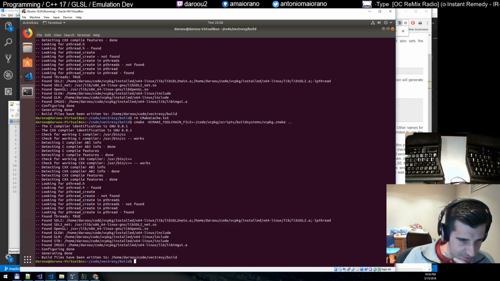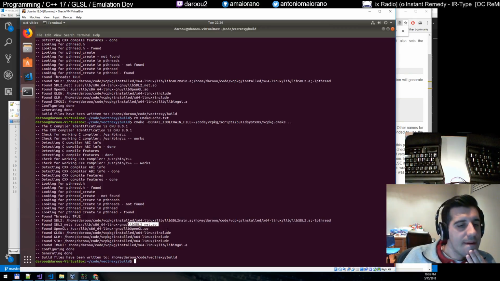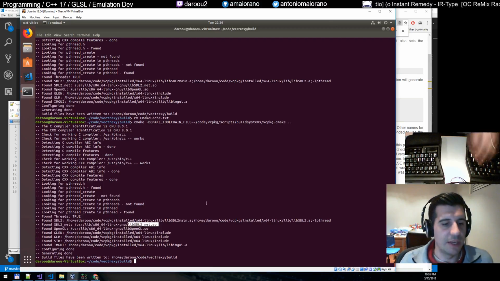So it looks like everything we've got is going to come from VC package, except for OpenGL and SDL2net. And like I was saying, even if I copy this here next to my executable, I don't believe it's going to work on a system where libsdl2net is not installed. So I'll have to take a look at that at some point.